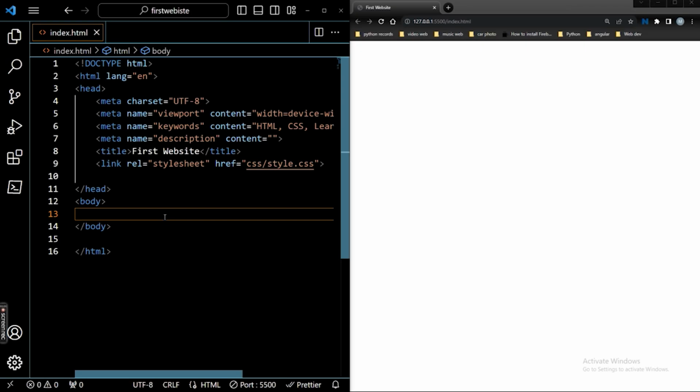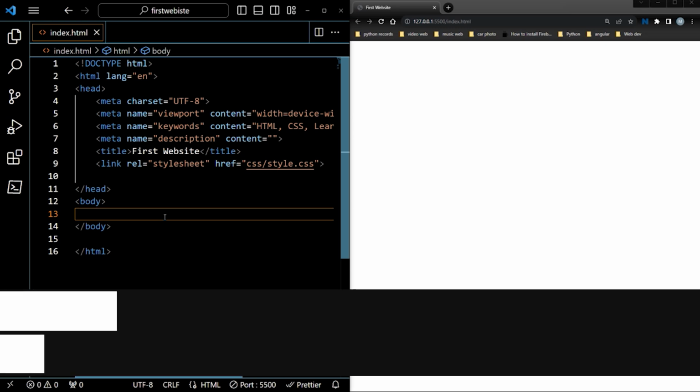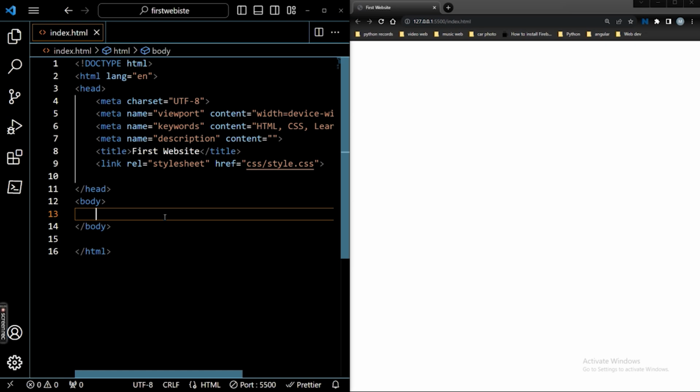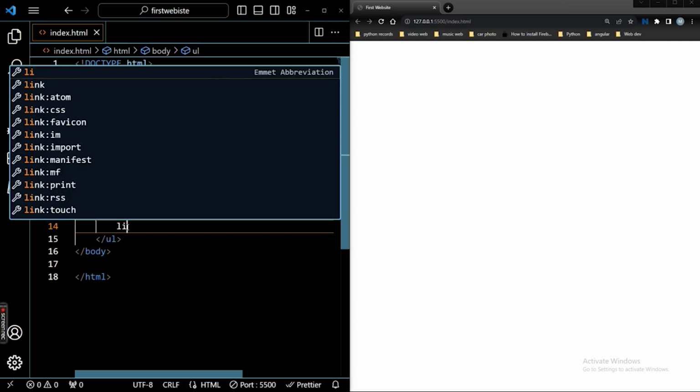On this video, we'll be looking at list elements. In HTML, we have three types of lists, which we're going to be looking at one after the other. The first one is what we know as unordered list, which is known as UL. This UL is when you want to have a list that is not really compulsory for them to be in order. And we use list item to achieve the list, which is known as li.